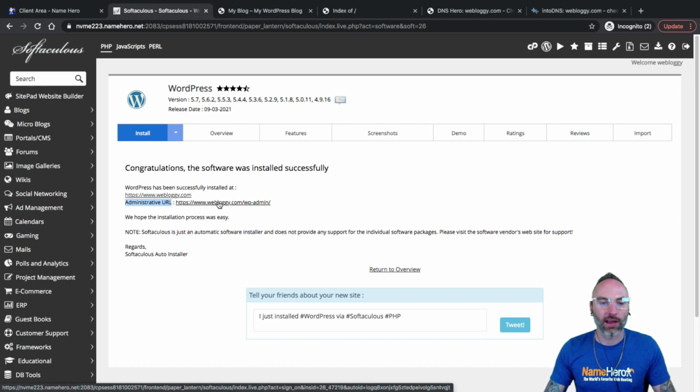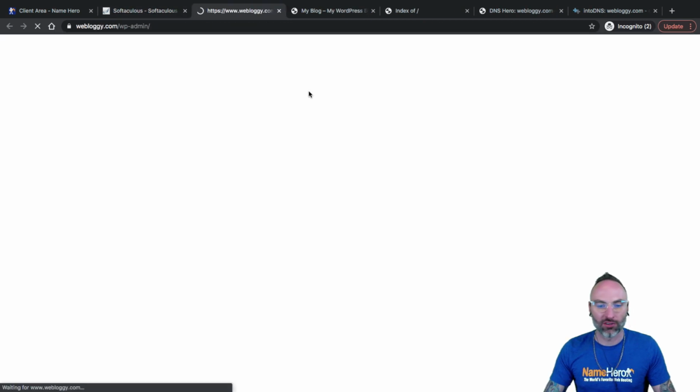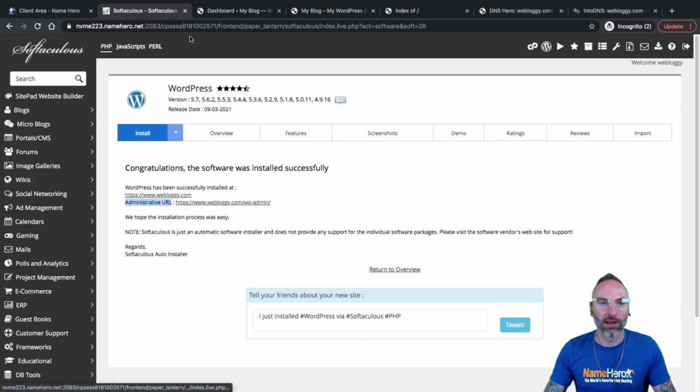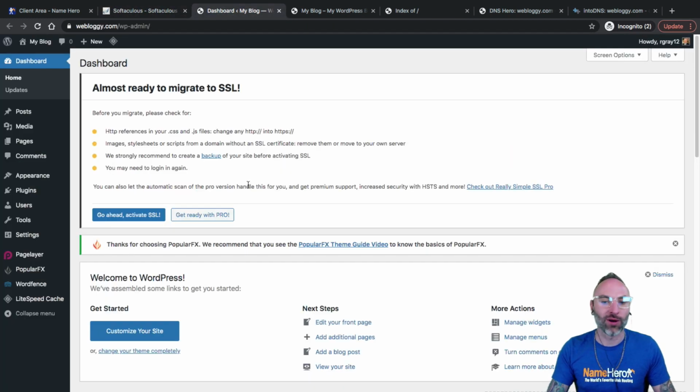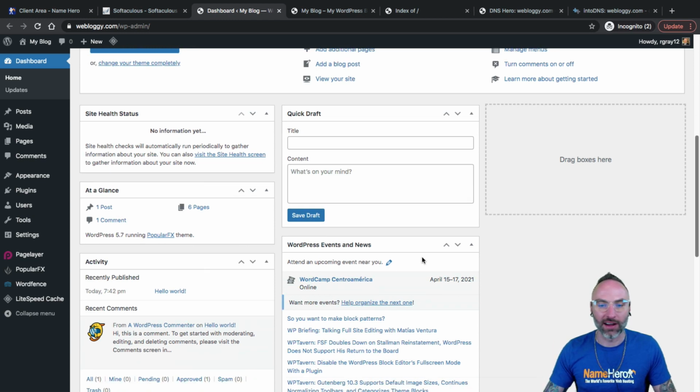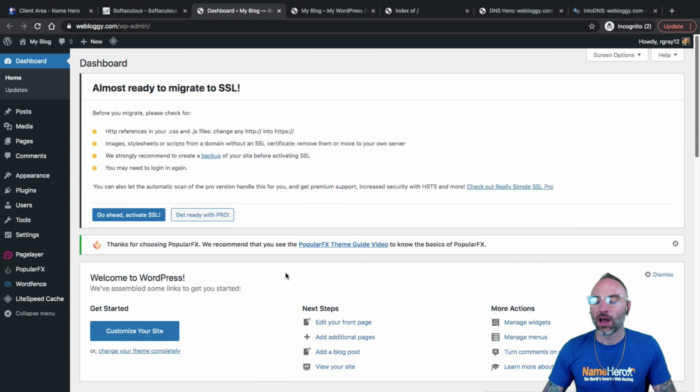webloggy.com/wp-admin. So when I go here, this is where I control all the content, the design, everything about it is inside of here. Now, if I'm logging in for the first time, I can click through here and I go right to it. You might have to enter your username and password that we created on the installation. It just depends on how long you let that page sit, if you can log in directly from there. Okay, but anyways, this is the dashboard to WordPress, and there's a lot of stuff in here. So in this video, I'm not going to go through every step of setting up, the specifics, but pretty much everything you need to do to your website is going to be in here.